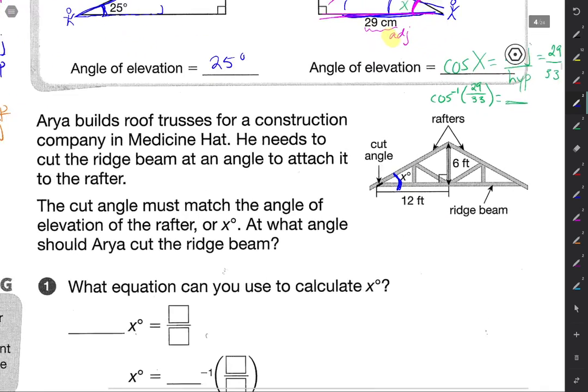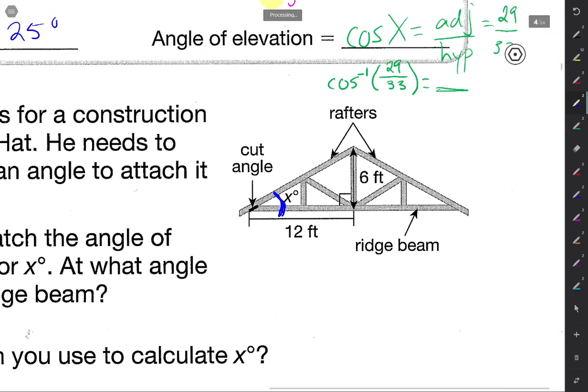So let's zoom in and just check out the triangle we're dealing with. Whenever we're dealing with SOHCAHTOA, we can only deal with right triangles. So let's outline the right triangle that we have. So that would be right there. And then we want to find this angle. So we need to look at the sides that they give us.